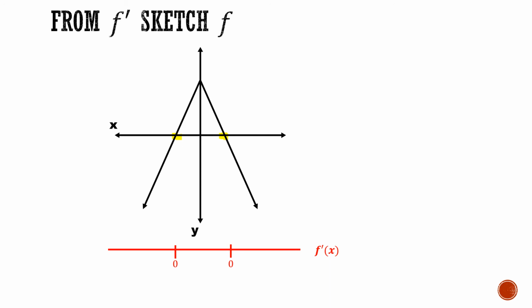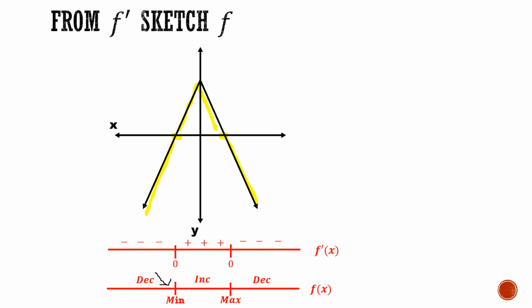So this first left piece of the graph, this piece down here, is negative, so I put negative signs on my graph. Then I'm positive, and then I'm negative again. So it's negative, and then positive through here, and then negative down here. That tells me that for my f graph, I'm going decreasing, increasing, decreasing. And because I was decreasing and then increasing again, that means that I have a minimum. So decrease, increase means minimum, and then increase, decrease is going to be a maximum.